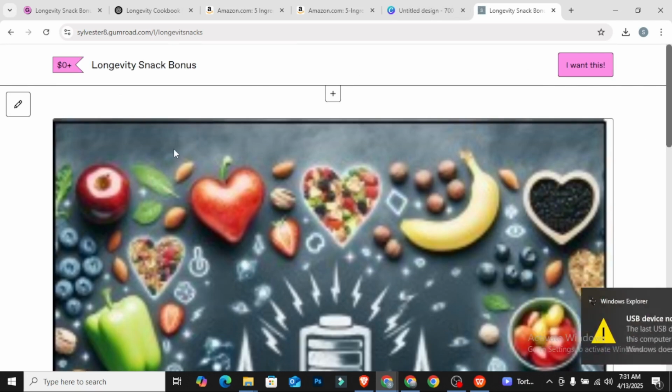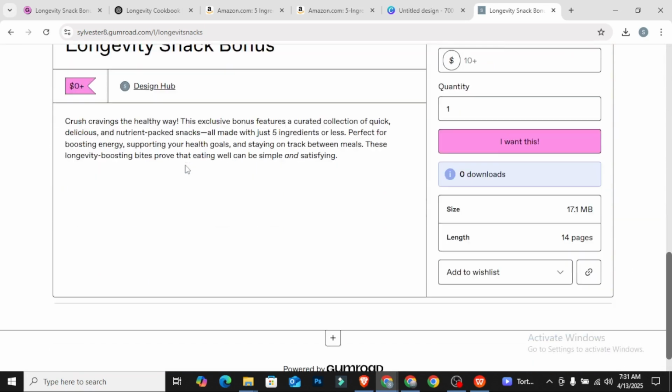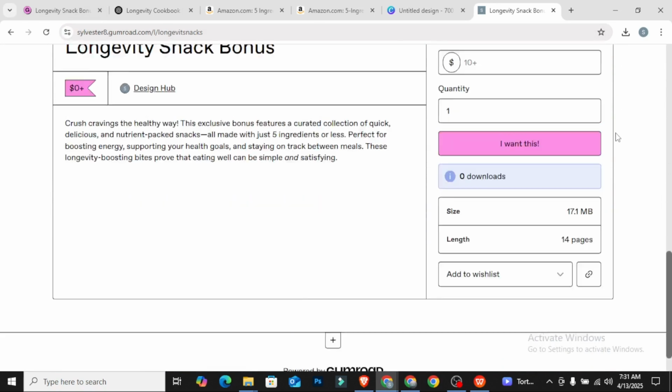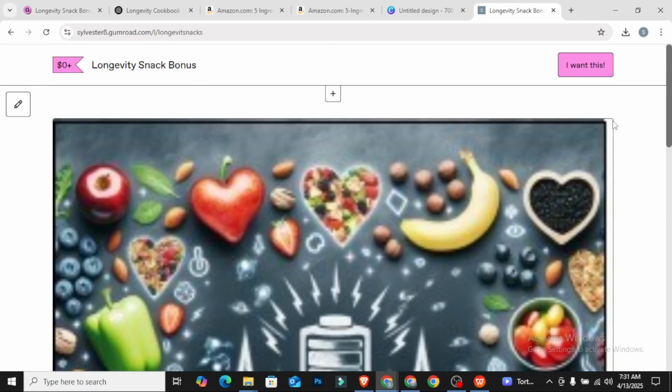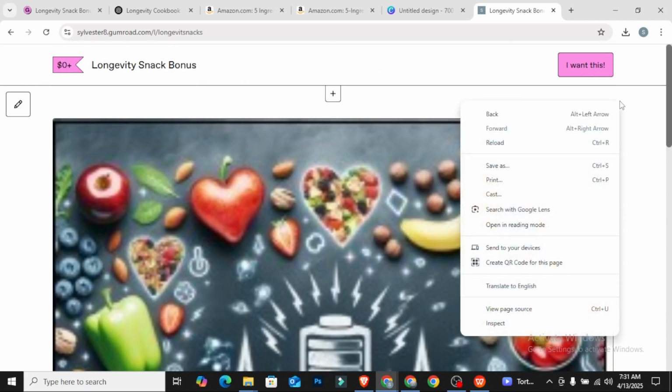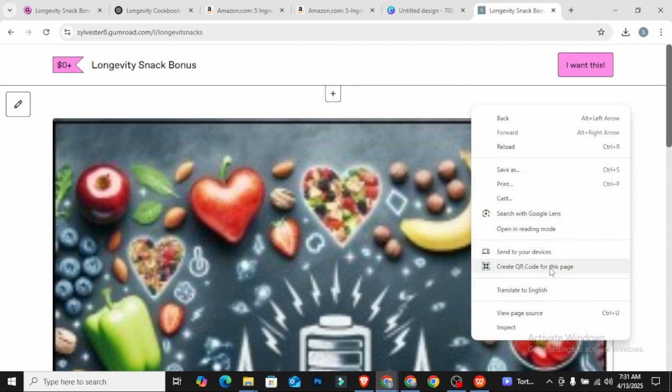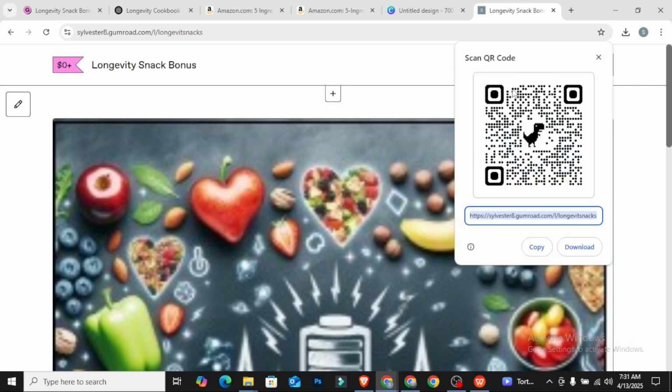The fastest way to convert this now into a QR code is directly from this page itself. Remember, this is the link you want to convert to a barcode, right? So how do we convert this link into a barcode? I said the fastest way to do that is to right click on this page and choose create QR code for this page. This is fast and free. So Google is going to create this QR code for you, and you can include it in your book.